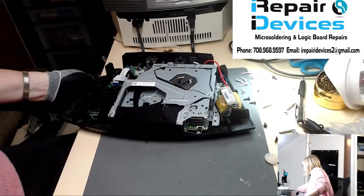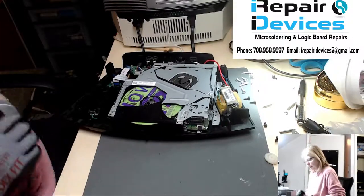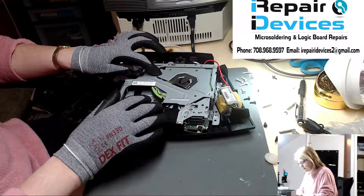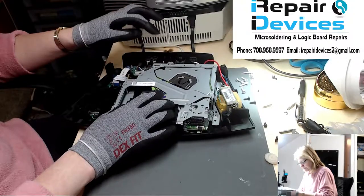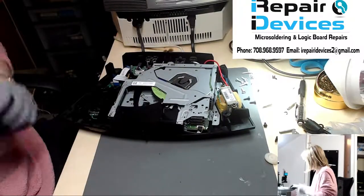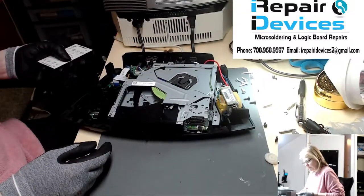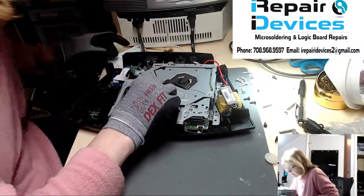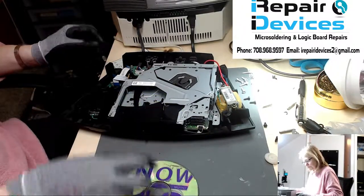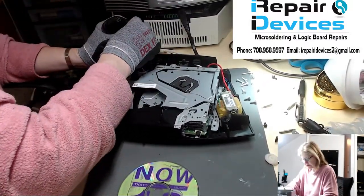So now let's go ahead and throw a CD in here and see if it's lined up properly and if we get audio output. Can't play it long due to copyright protection, but at least it'll give us an idea. All right, so it's not lined up, which is fine because I can always go ahead and do the realignment. So let's get this guy ejected. Okay. So now let's just power it down and let's get it realigned.